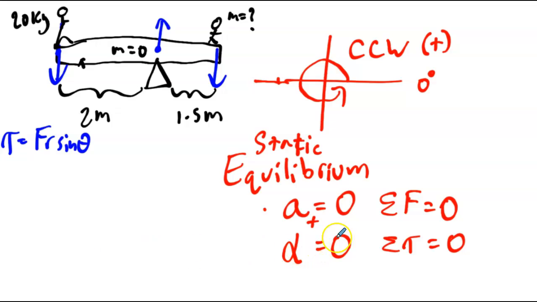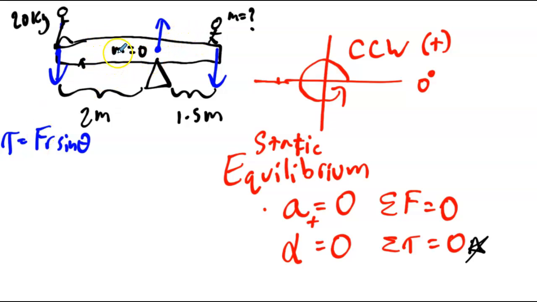So let's just look at this. We know that we're in stationary static equilibrium, so let's start to look at how we would balance out our torques. In this case, we have gravity as well, because gravity is not going to be acting the same on both sides. We are ignoring the mass of this plank for now.